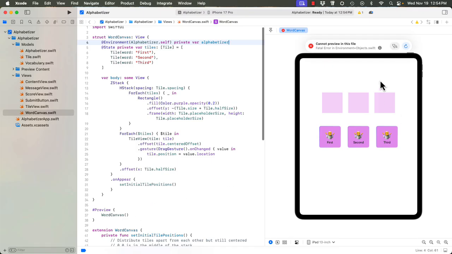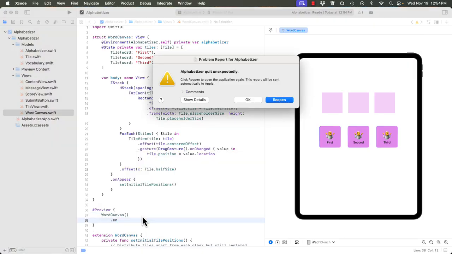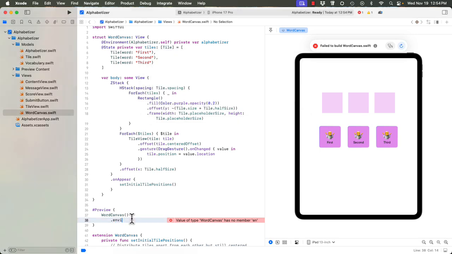So remember, for the preview to work properly, you have to pass it in as an environment. It's going to keep crashing until we fix it. So .environment, and then we pass in alphabetizer. So we're referencing the instance of Alphabetizer. So now it has stopped crashing.